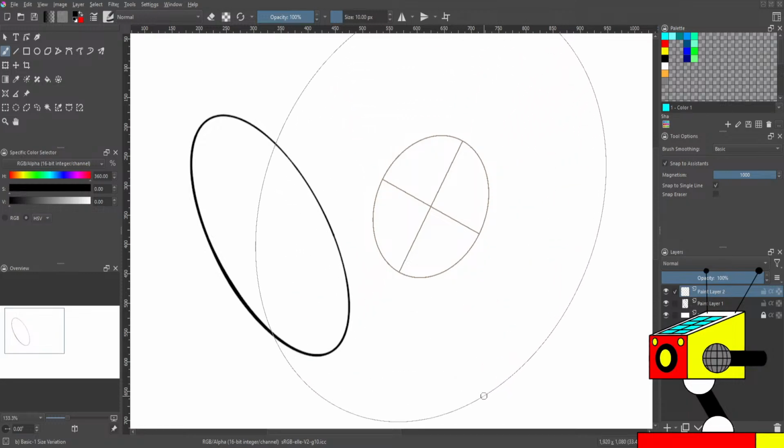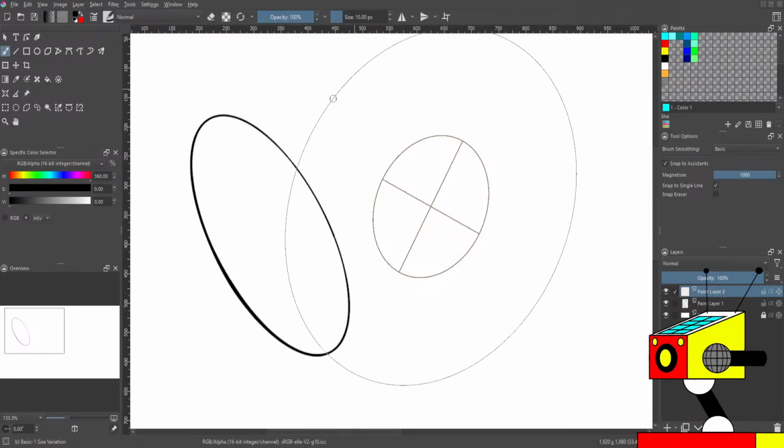So the further away I move the cursor from the assistant tool that I just made, the bigger this imaginary ellipse becomes.